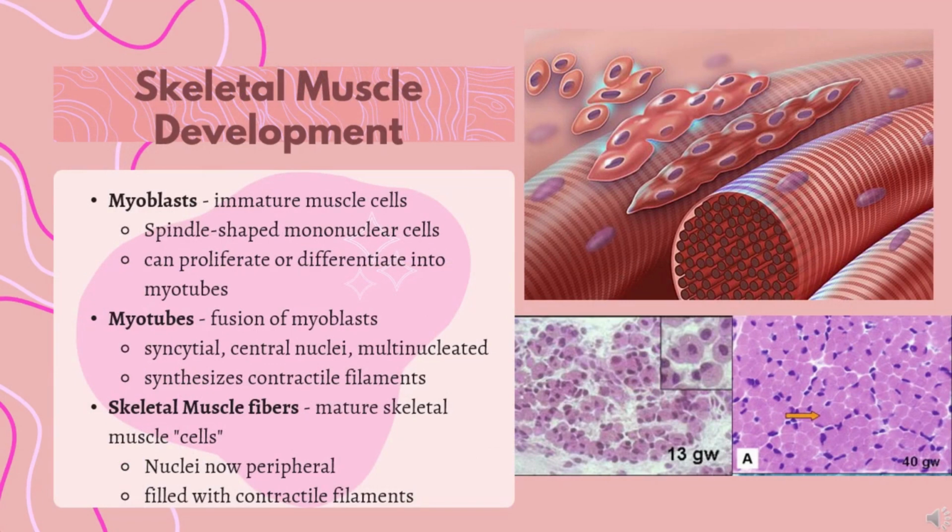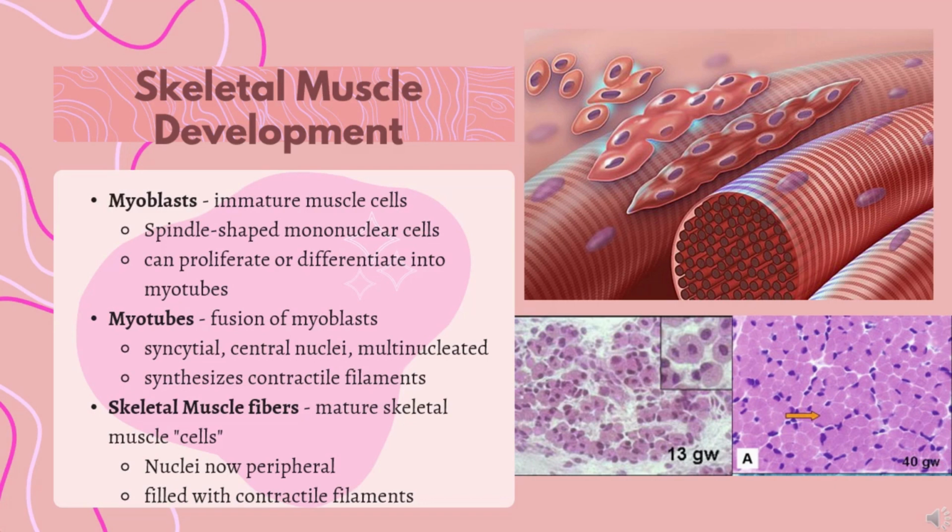For skeletal muscles, as discussed earlier, progenitor cells are induced to become myoblasts, the immature muscle cells. These are spindle-shaped mononuclear cells which could continue dividing to form more myoblasts, or it could differentiate into the myotubes. For myoblasts to become myotubes, first they align themselves to each other, then fuse together as one long cell. They become syncytial, sharing a cytoplasm containing the multiple centrally located nuclei of the individual myoblasts. This process is neatly summarized by the top diagram.